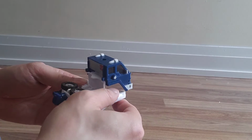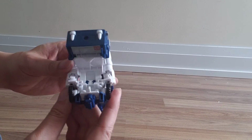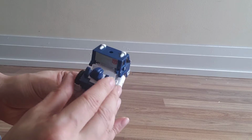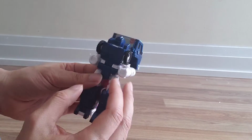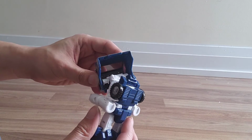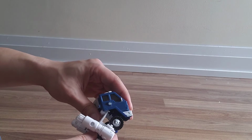Now you can see his wheels behind his chest. What you want to do is just rotate them down to the side. Now you can lift the chest back up. And now you want to take this back piece, it's on a swivel here. You just want to rotate it around. And then just collapse it back down.